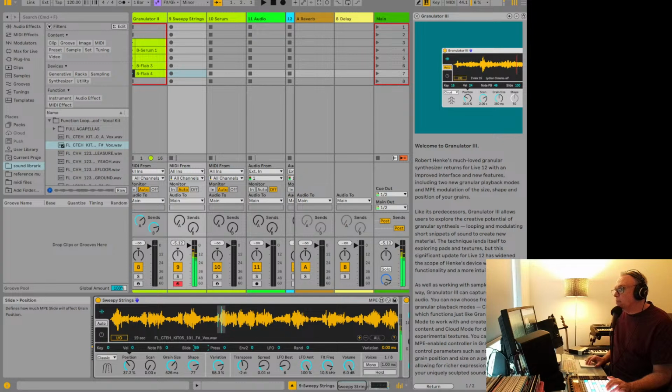So we'd be seeing what we can do with the... Oh, so this is interesting. The variation, just moving that will give a whole bunch of different... There we go.